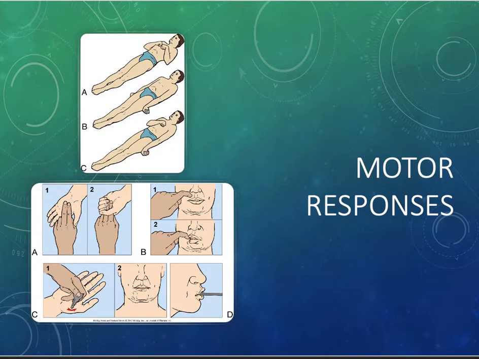Moving on to motor responses here. At the top, we have what's known as posturing, which we'll talk about in a little bit. And then down at the bottom here, we have different reflexes. So the grasp reflex, this is typical. This is common. This is a reflex that is present at birth, but it disappears as a baby grows up, and it will have completely disappeared by a few months of age. If it reappears, then it is a sign that we have severe brain damage. So that's the grasp reflex.